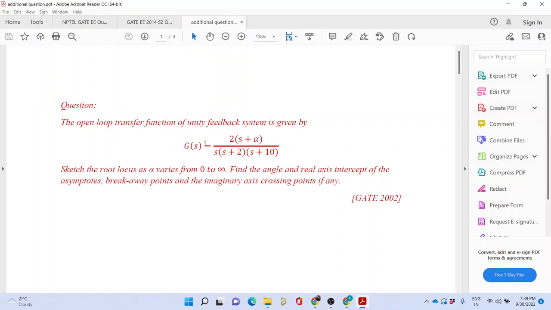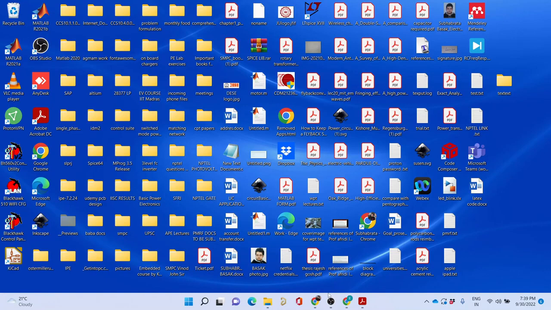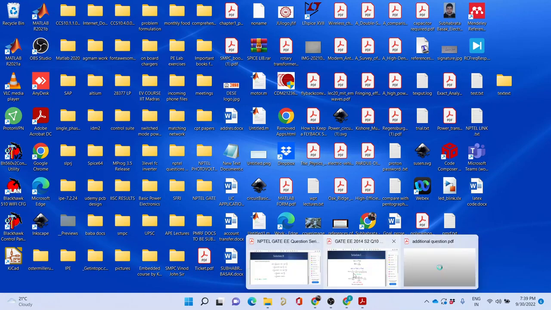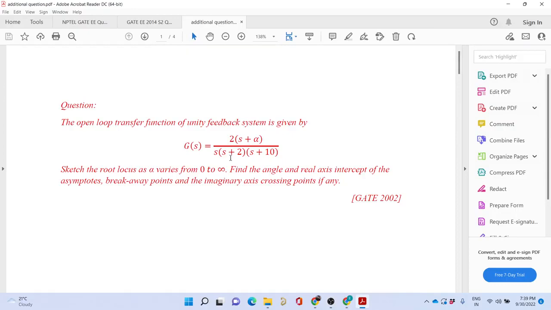So what is the new thing that you see over here? See, how have we defined root locus? Sharat, how have we defined root locus? What is root locus? What locus are we drawing? Locus of the closed loop poles, yes. Locus of closed loop poles when what is varying? K, the open loop gain of the system, which is varying from 0 to infinity. Yes. Now look at this sum. What is varying over here? Is the gain varying?